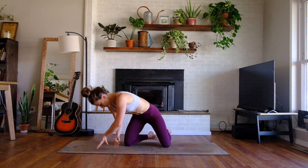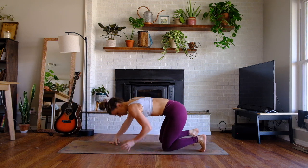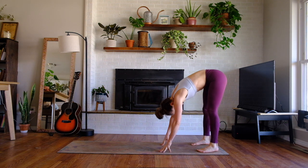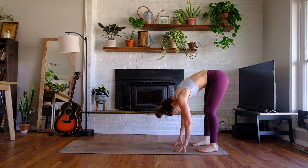Good. So pretend I'm facing that way, or you didn't move. So I'll face the front of our mats. And we'll come into our forward fold again. One more time with these twists.